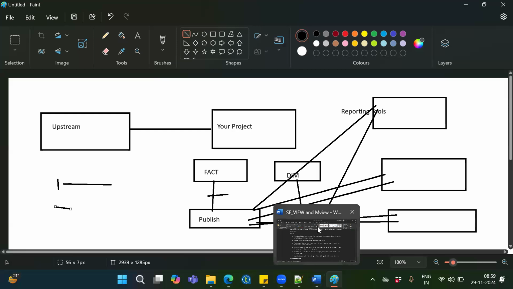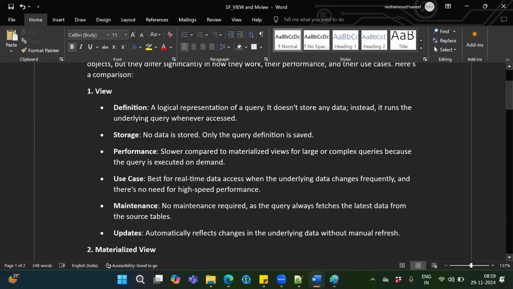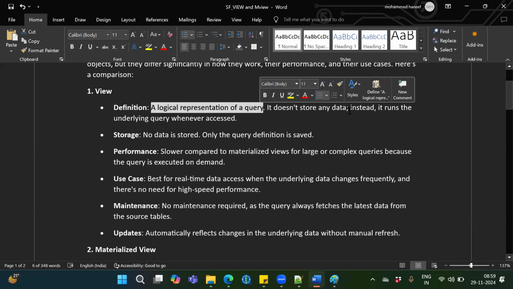So if you see here, view. This definition is a logical representation of a query. It does not store any data. Instead, it runs the underlying query whenever accessed. The underlying query is nothing but your select statement. On storage: no data stored, only the query definition is stored. Performance is slower compared to a materialized view for large or complex queries because the query is executed on demand.